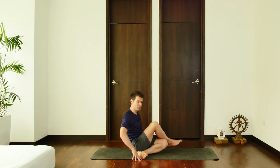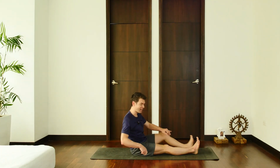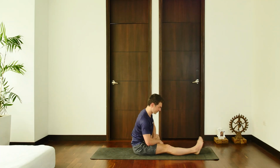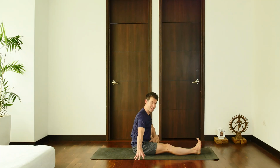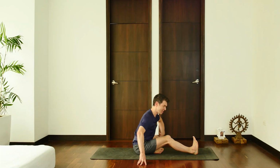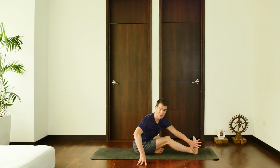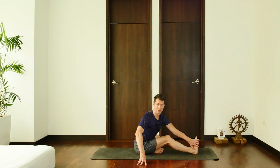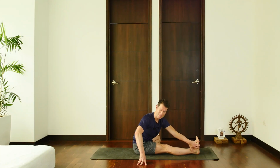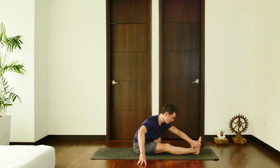Switch legs, extend both legs to the front space. Left sole of the foot to the right upper inner thigh. Inhale to lengthen through the spine. Right hand to the side. Maybe microbend the right knee if needed as you take your left hand to the outside of the right foot. Or if it's available to you to keep the back knee straight, go ahead. Inhale to lengthen through the spine. Exhale, forward fold.